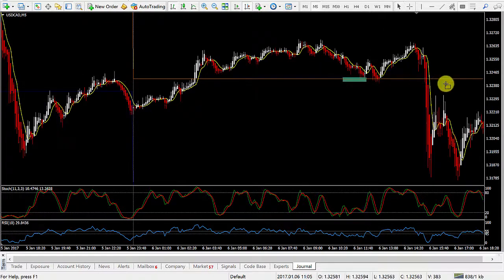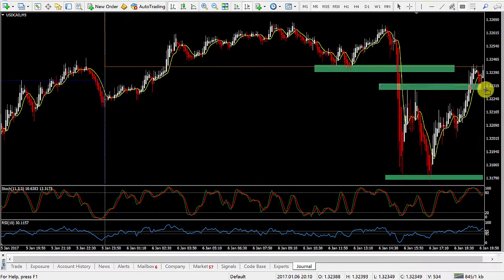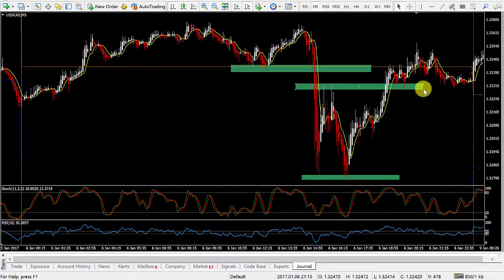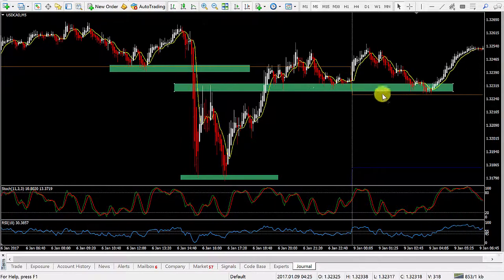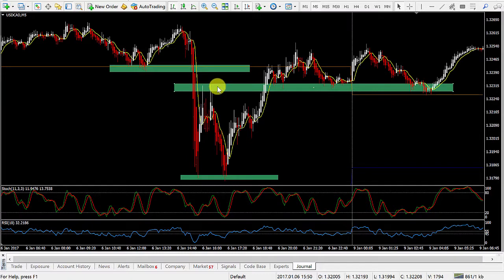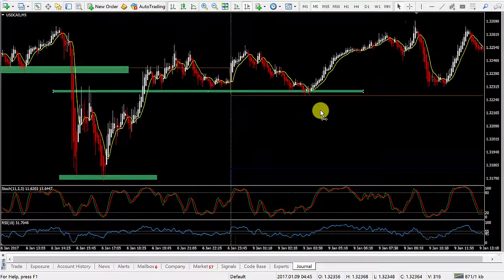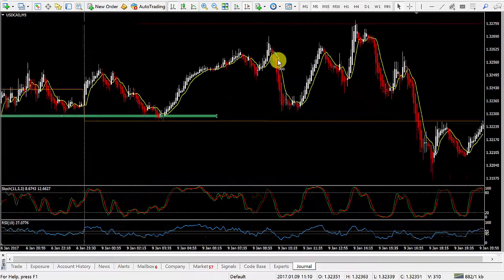Now we broke below this low, made this double bottom, double top. Still a very rangy price action, nothing I want to trade yet. This is a double bottom after we broke above this confirmed high, so this would be sufficient for me to go long, for example. Yeah, and we go on and on and on and mark our highs and lows, and this is how we identify a trend.